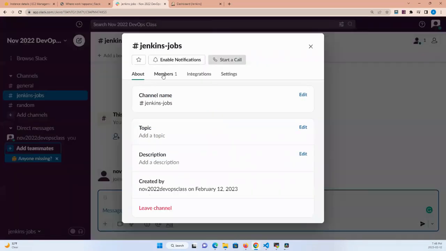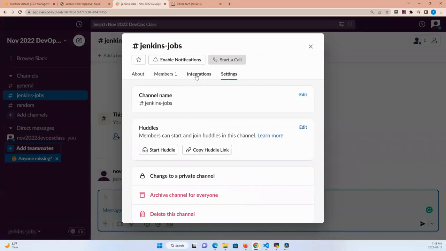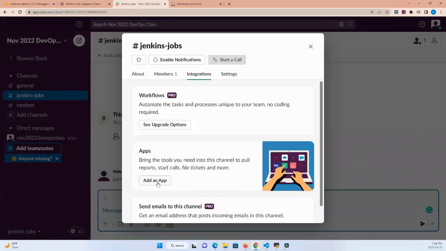So here we see members, which is the user, we see integrations, we see settings, okay? So right under integrations, we just go ahead and add an app, okay? There are also other options, workflows, send emails to the channel, but all of these are pro features, okay? So I can just go ahead and click on add an app.